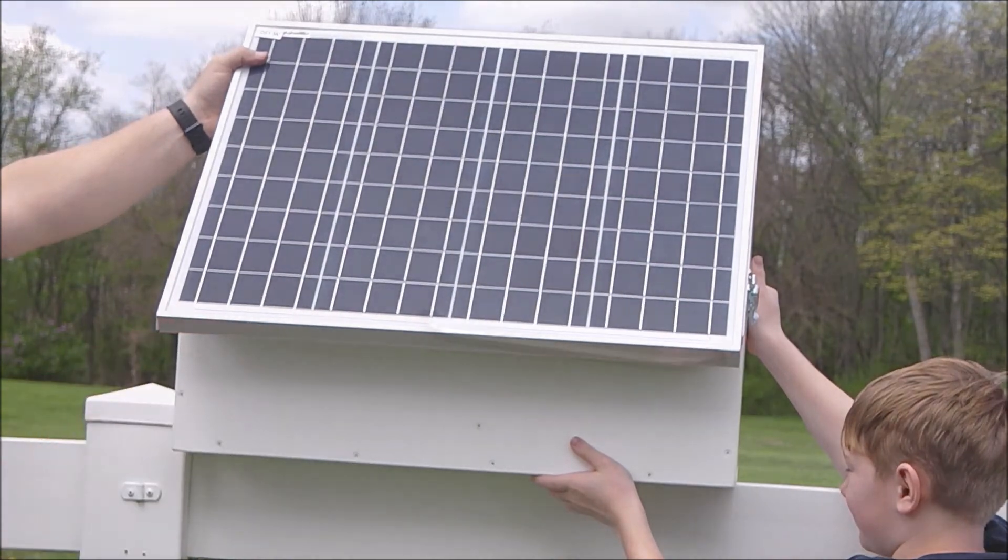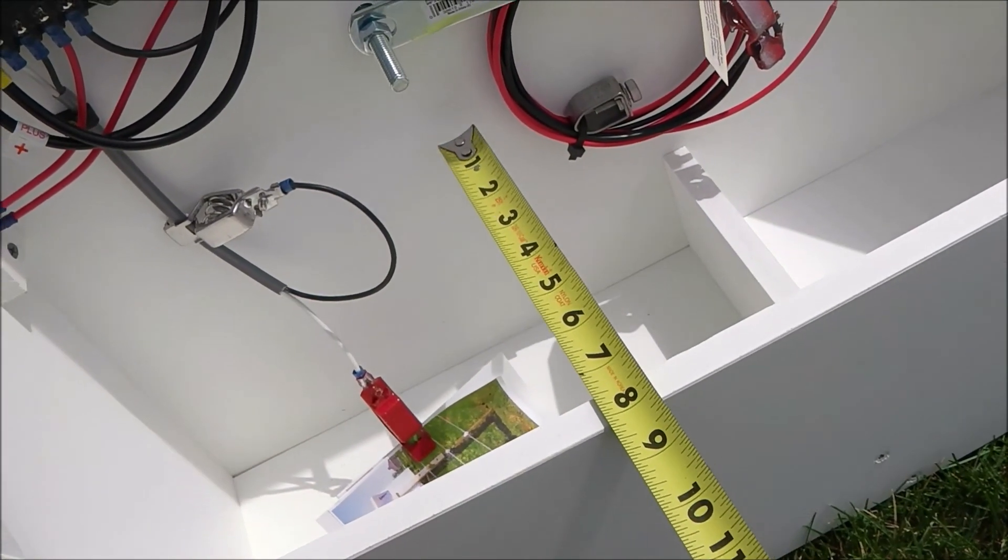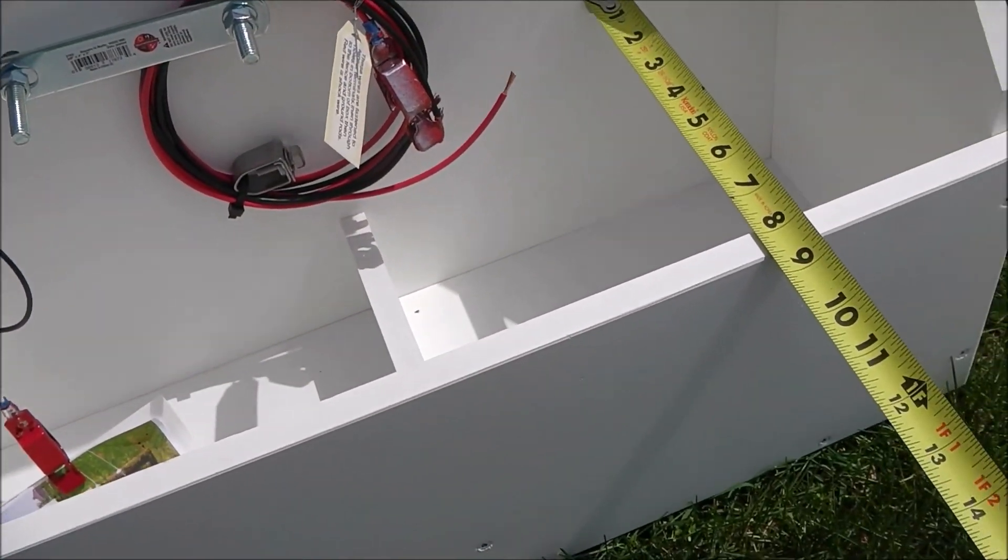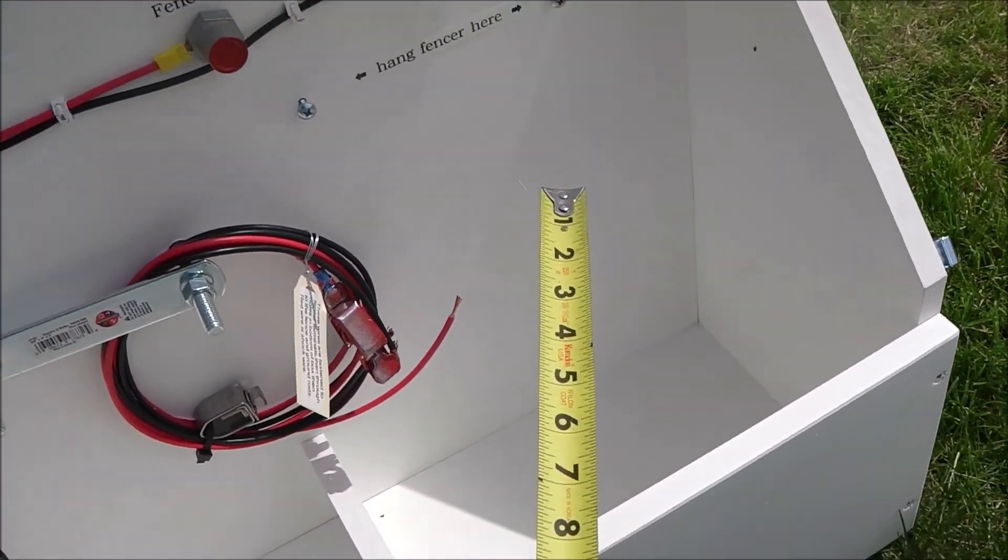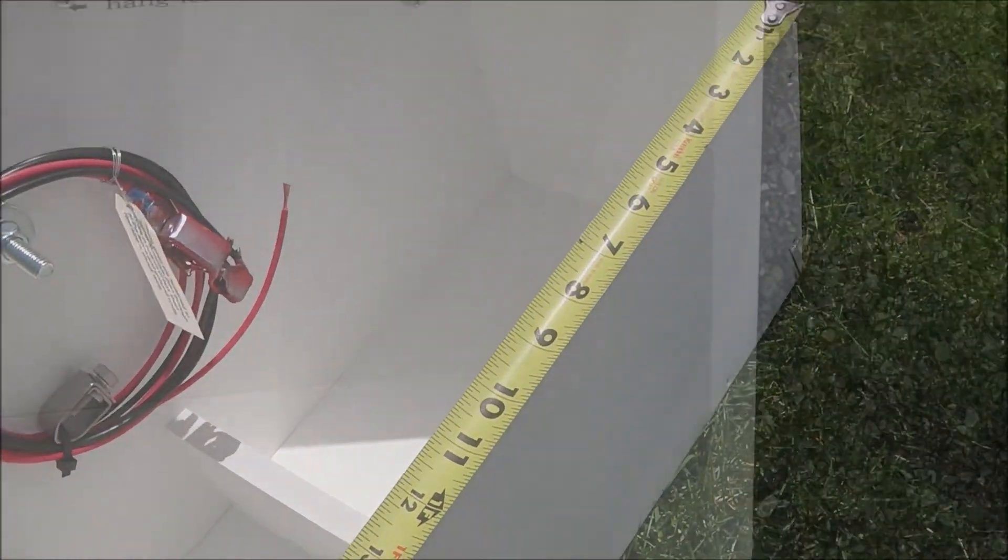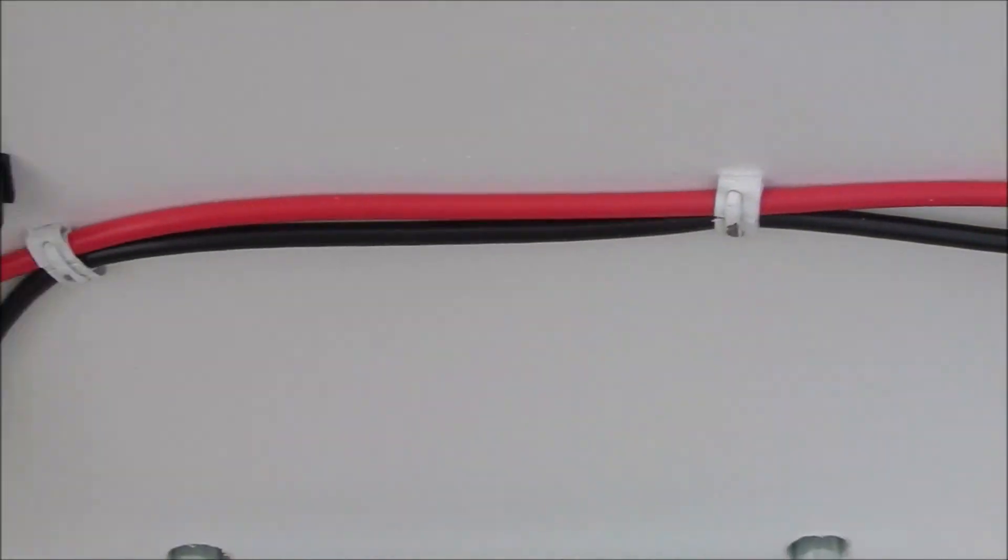It has an on-off switch. You can turn it on and off, and you set your battery inside on one side and then you set your energizer in the other side and then connect them. It comes complete except that there's not a battery, and it will come with the Cyclops fencer of your choice.